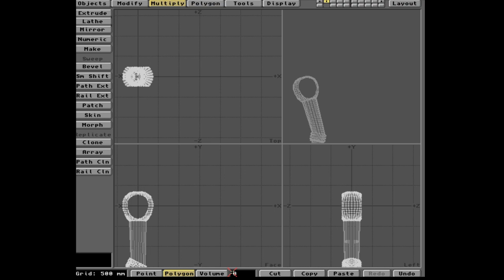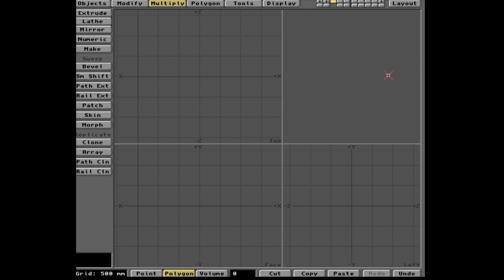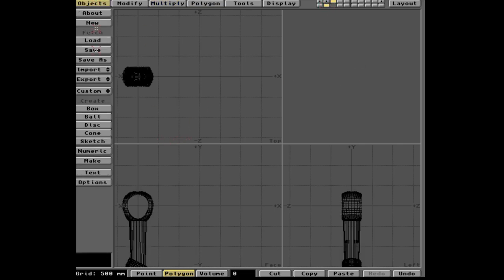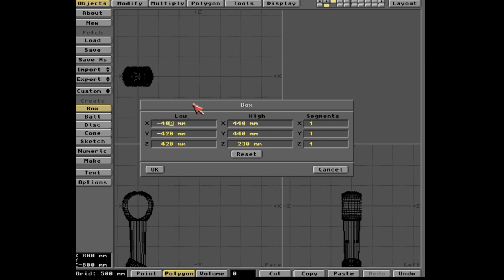Now let us create a cuboid, an empty layer now. I want the lower leg in the background box, and minus 400, minus 400, minus 250, 280, 400, 250.